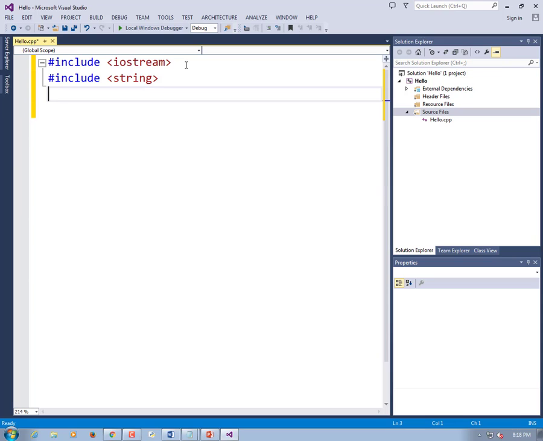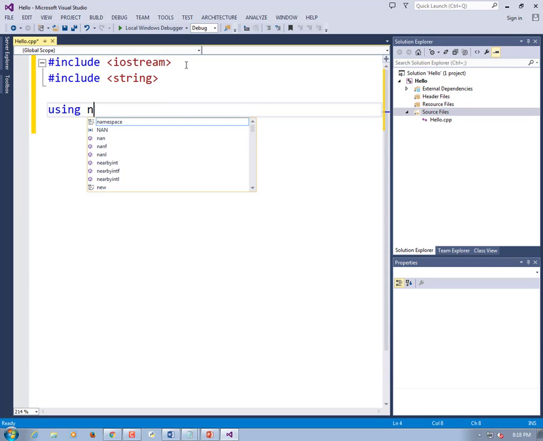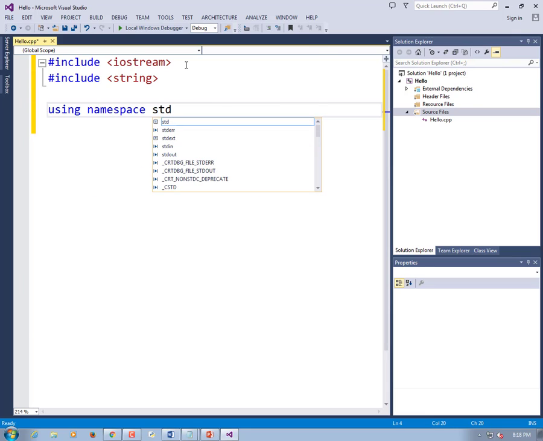Okay, so what's next? It's using namespace std. Because in other languages, like Python, if you want to use strings, you don't have to import from a little library. Exactly. Why do you have to do that with C++? Well, these bring in libraries of stuff that were designed to make the language easier to use.